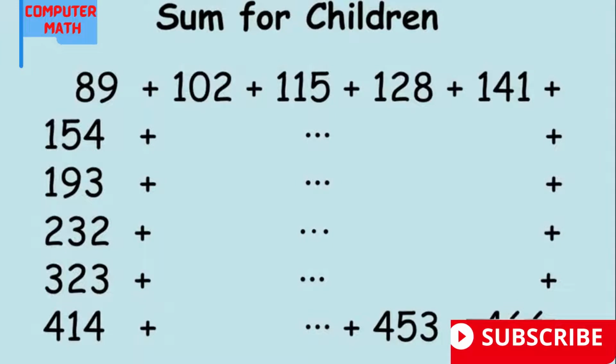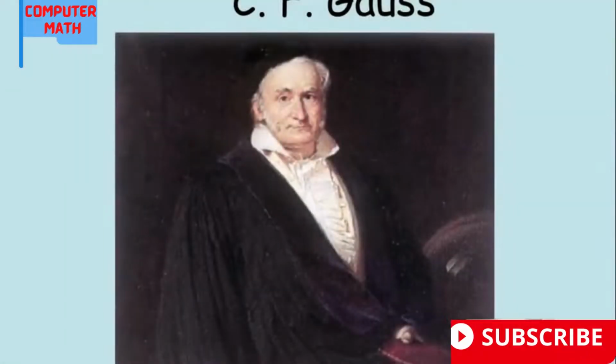So there's an example. This supposedly is the kind of problem that was assigned to children in the 18th century to keep them busy in class. And the great mathematician Gauss, Carl Friedrich Gauss, whom you know from magnetism and from probability theory, but also, in fact, the inventor of congruence and the number theory that we've studied, showed his brilliance as a child prodigy when he was 9 years old.